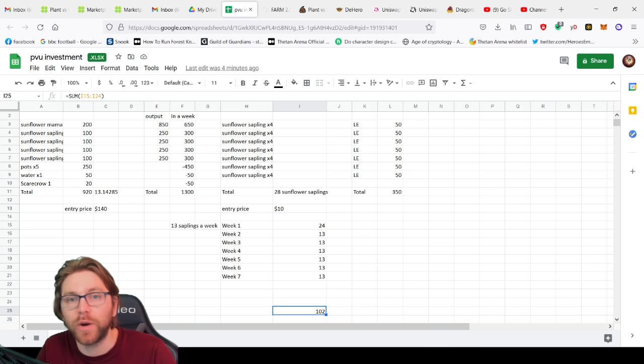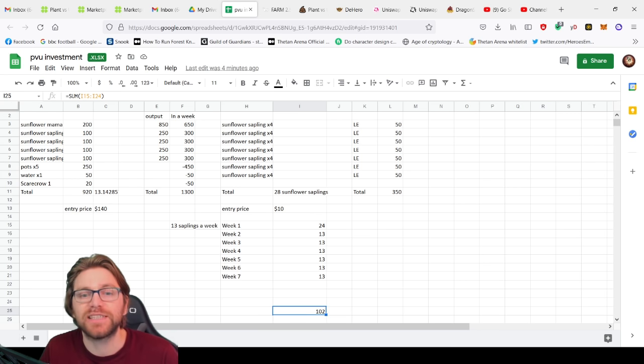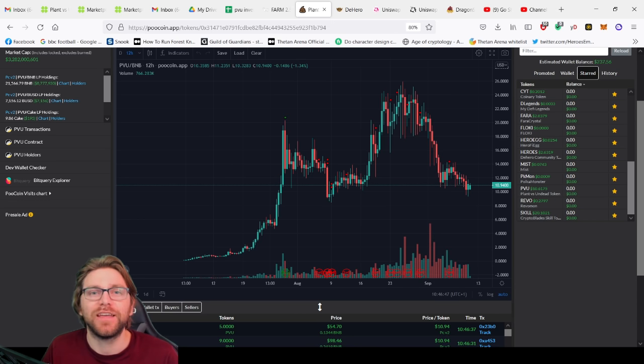So this is equated for all the expenditures along the way of purchasing new pots, purchasing water, purchasing more scarecrows. So it would take you roughly 7 weeks to be able to get a seed. At that point, if you sell your plant once it's grown for $1,000, if this price was to remain stable, you would have made 100x on your initial investment. Now, is it going to remain that stable? I don't think it is.